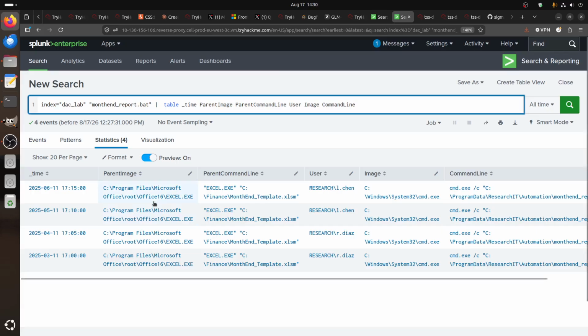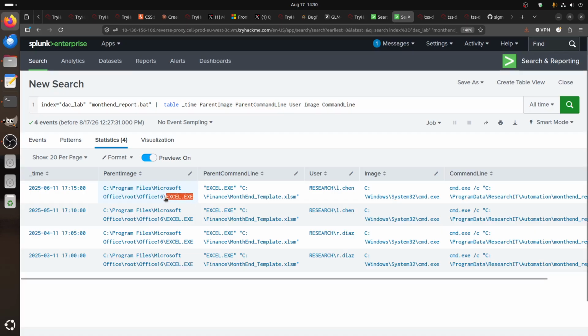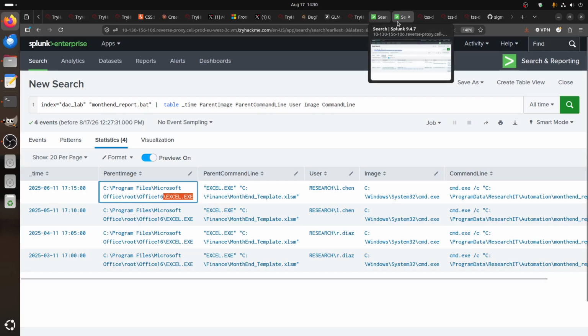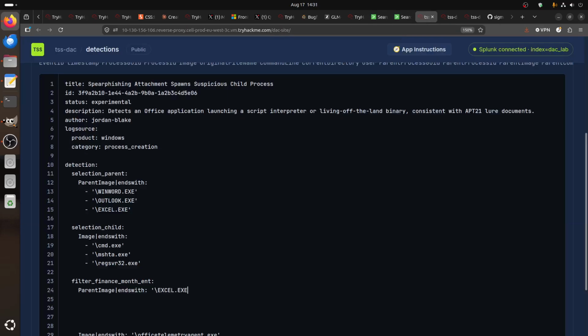Yeah, parent image is, we already talked about it. It ends with Excel, so we can just use the Excel one. And then we do parent. Hold on, I'm doing something right or wrong. Parent image.